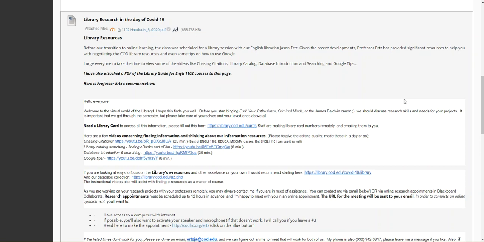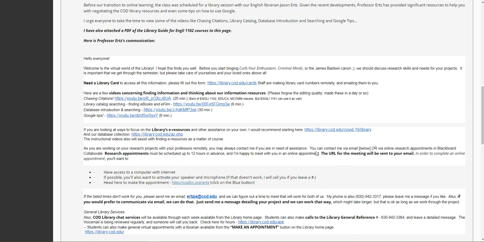Really, as far as the e-sources go from the library, you can discover all sorts of strategies to make yourself aware of how to use the library for doing research for this particular project. You want to test your access to the library, see if you can get into the databases ahead of time. I would do that now, because you may have to register, and you don't want to leave it till the last minute, when you're looking to get into a database and you can't get in because of access restrictions from being off site.